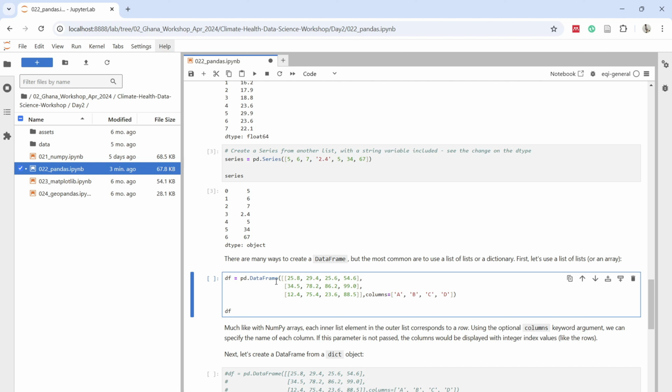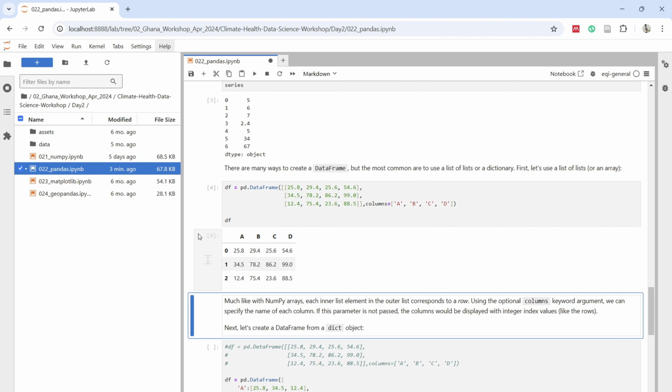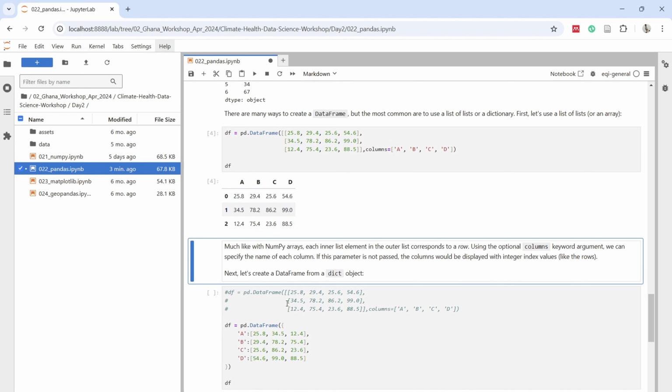And now, how to create a data frame. There are different ways to create a data frame, but one of the most common ways is using a list of lists, where each inner list represents a row in the data frame. So in this example, we're passing a list of lists along with the column names. Here we're passing a list where each inner list has 4 components, and we're also passing the columns A, B, C, D. And then if we print this, we can see that we just created a data frame, and it has 4 columns named A, B, C, D, and we have 3 rows.